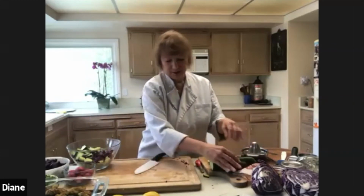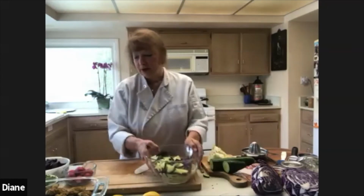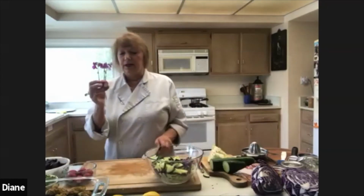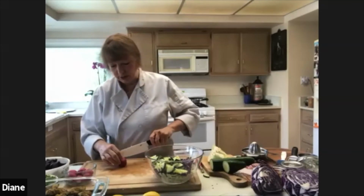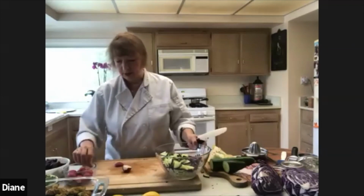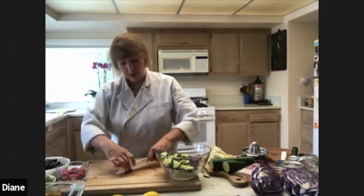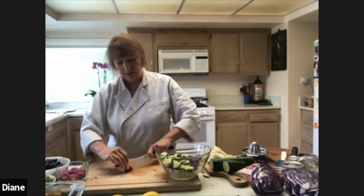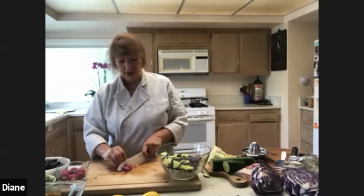Okay, so this has to be cut down, and again has the center, so we're going to cut it right down the center. Okay, can you see that? We're going to make sure everyone sees. Again, cut along the meridians this way, and then I'm going to do a cross cut.